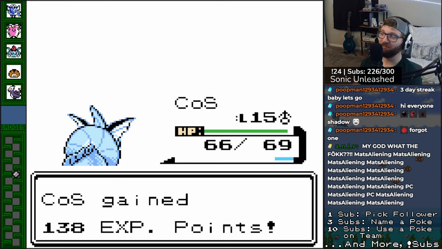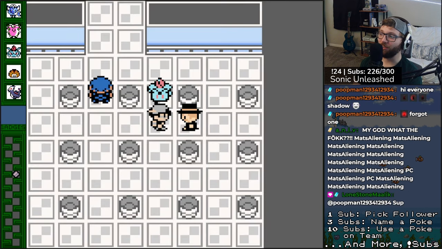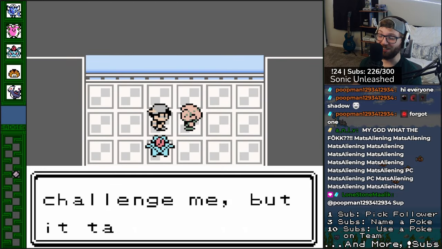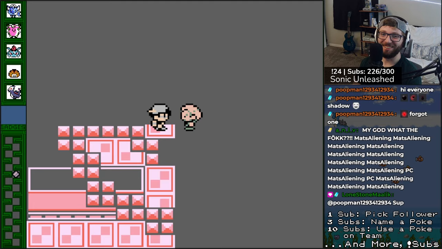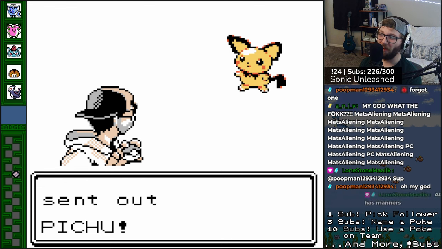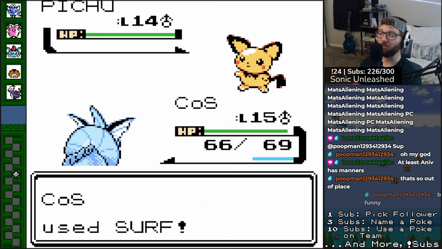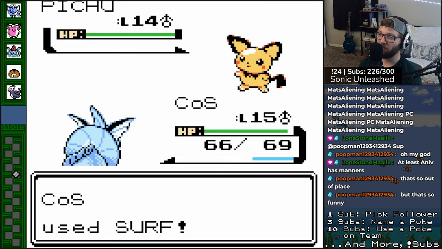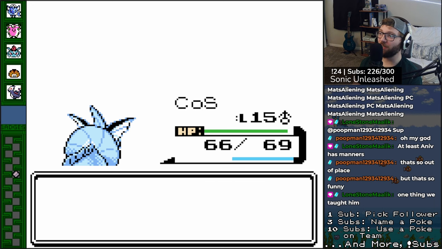Oh, Niv! Oh my god! He's being PG-friendly, though, thank goodness. Alright, here we go, Lieutenant Surge. This is also really funny. I remember this from the first time. It's incredible. That's so out of place? What do you mean? Lieutenant Surge is literally Guile. At least Aniv has manners? Sort of, yeah.